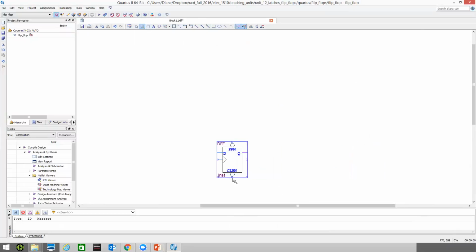Now, this is a rising edge triggered flip-flop. It's got the plain triangle. It also has a preset and a reset. We'll talk about those a little bit. Let's just stick with the basic behavior. Here's my input D. I'm just going to wire an input pin to that. I need to get that off of magnification. So here's an input pin here. Here's a clock pin, and we're going to have an output pin of Q.